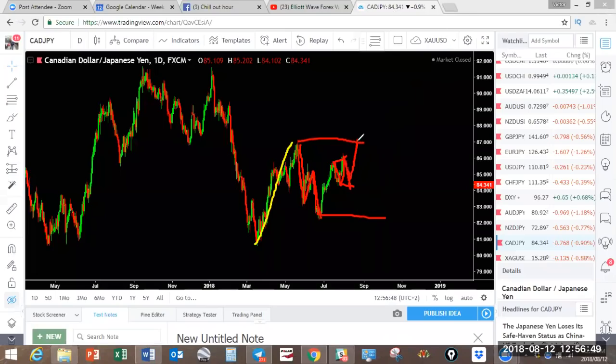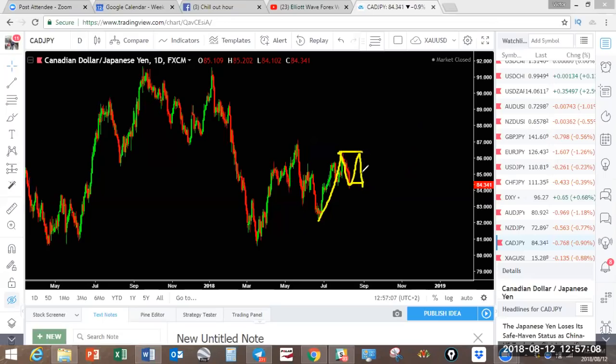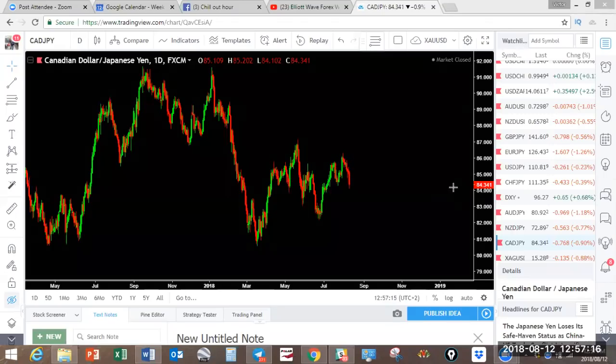We should have this one coming down here and giving us this structure here like that. Okay, but for now we need to watch what this structure is, because that structure here could have been a move like that, and if it's a move like that, you can still have this one correcting like this. So that's why we need more information to see what we're going to get here, whether we're going to come up to that level. All right, so we just need to wait and be patient. No need to rush on that.